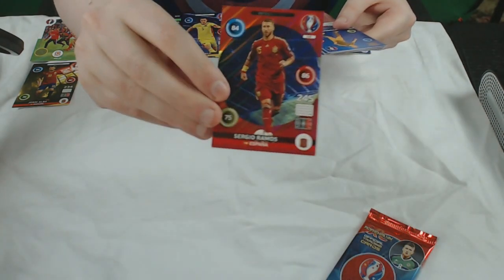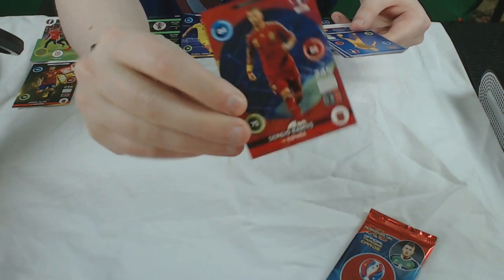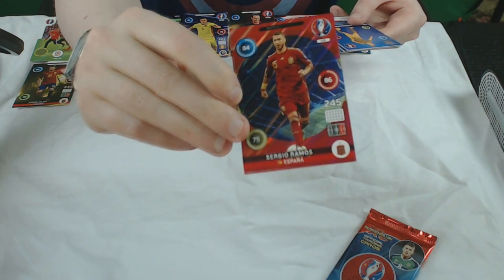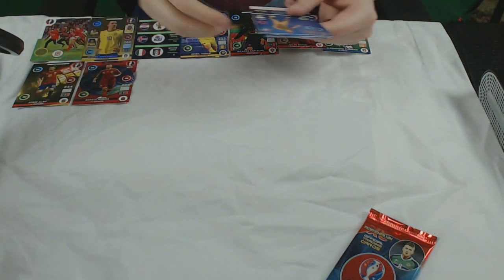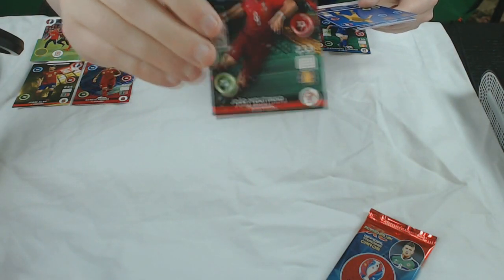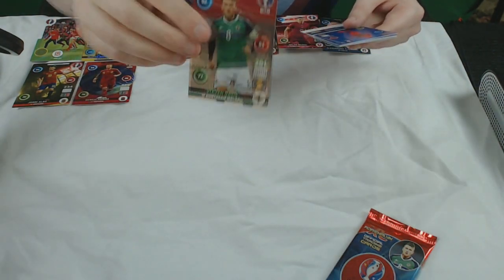Starting pack 2 with, oh hello, a shiny defensive, is that the defensive rock? It is, defensive rock Sergio Ramos for the Spanish national side. We need that one. That's a nice card actually. We've got quite a few defensive rocks. Now we get João Moutinho. That one definitely is a duplicate though, so that will go into the pile down there.